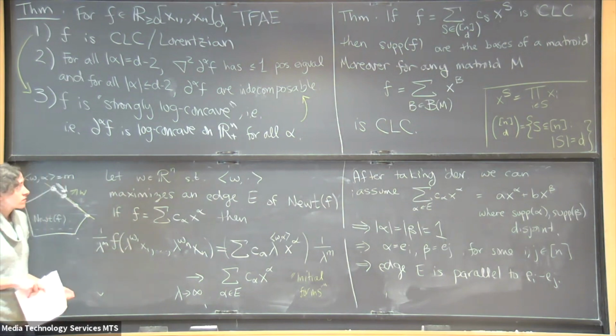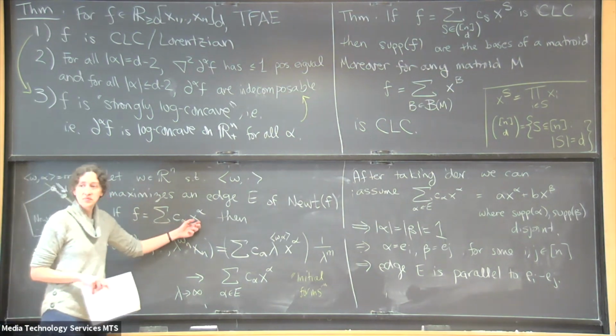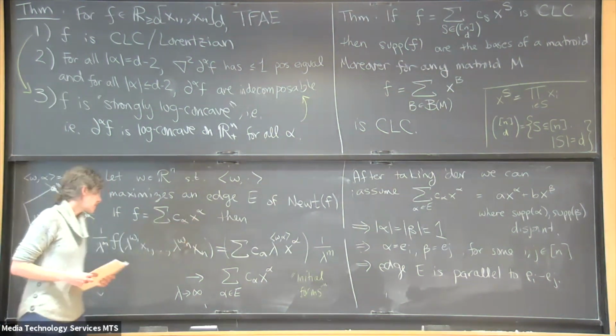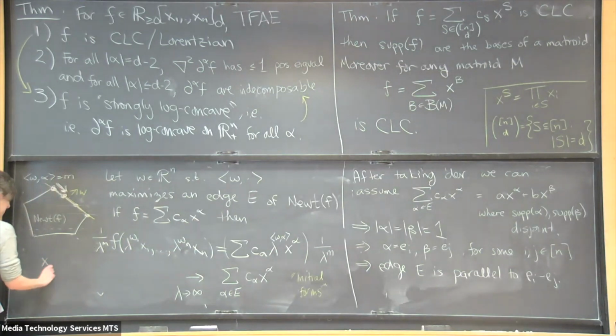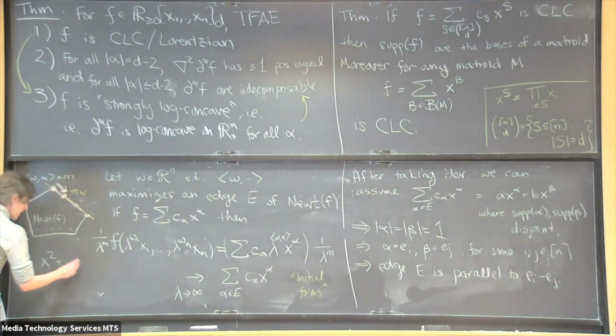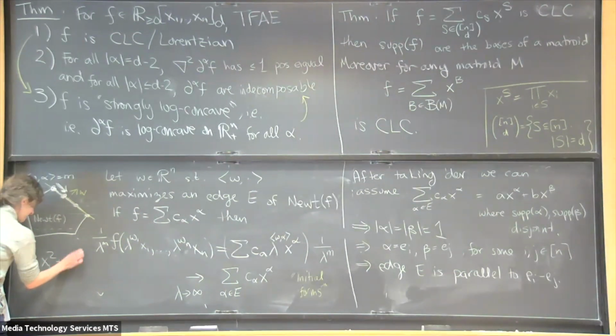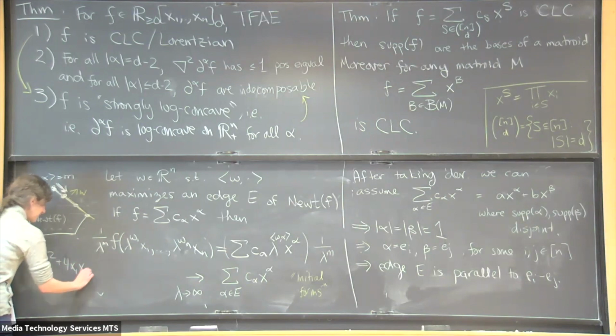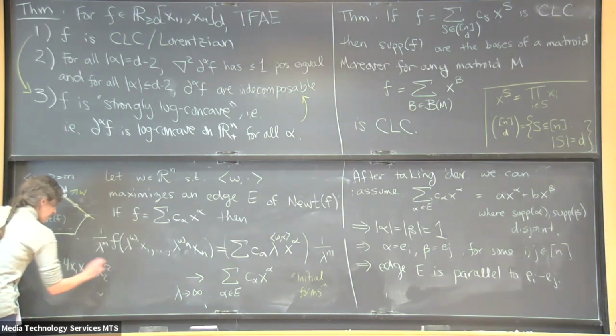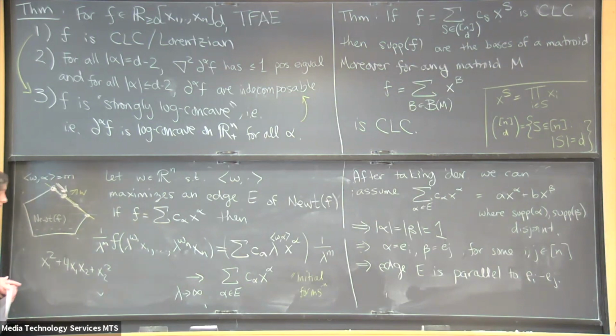Why don't you get a matroid when it's not square-free? Because the monomials won't correspond to subsets. Like if I took x1 squared plus 4x1x2 plus x2 squared. A matroid, if I do it in terms of bases, is by definition a collection of subsets of 1 through n. And so multi-sets, where I have two ones, it just doesn't work.